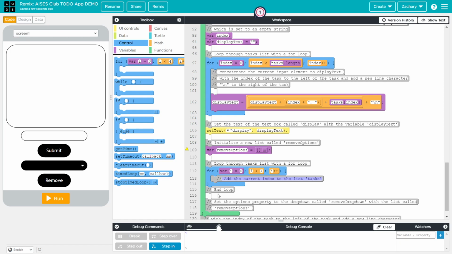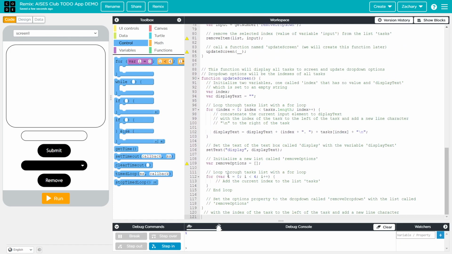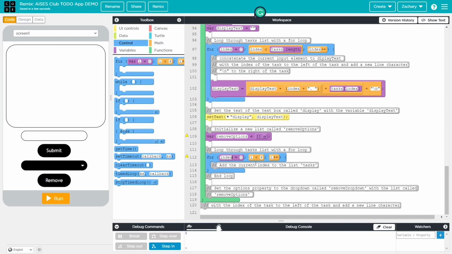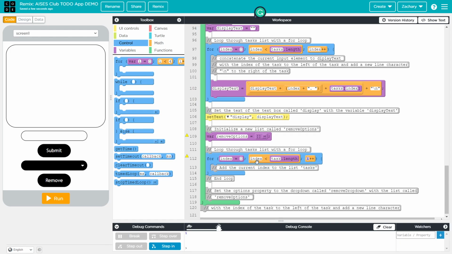Let me add this here. And like before, we already have index initialized, so we can just remove this. Scroll down. Index. And then we'll get the task length. And that should be completed there. Okay, so we want to add the current index from the list.